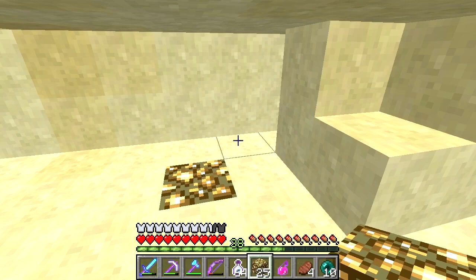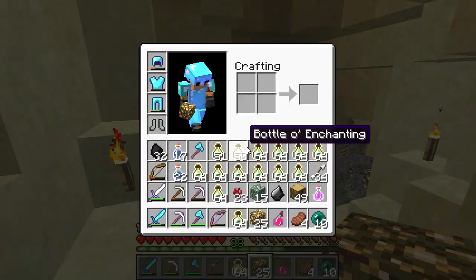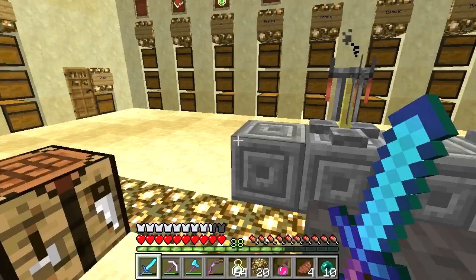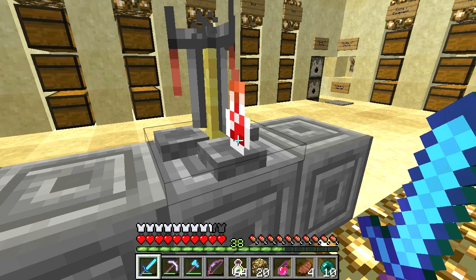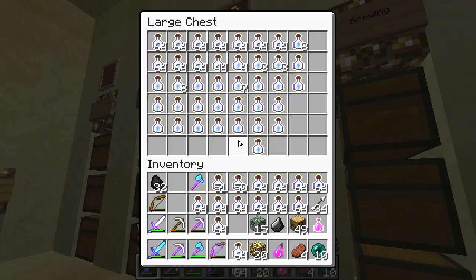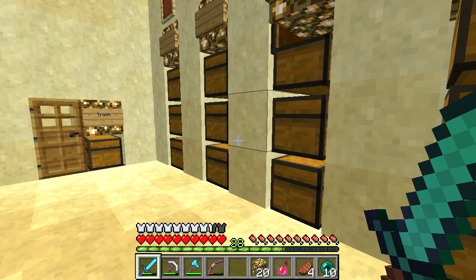Okay. So I will meet you guys back over at my storage room, and now that we're back here, I think it's time for some brewing. Let's see. So I'm going to shift-click that into there, and that's a water bottle. And I'll shift-click this one into here. And I guess I'm going to go ahead and just toss in some nether wart. And I can stick that back in the brewing, and these all need to go back in here. Get them out of my inventory. That is a load. Look at those enchanting bottles. That is a beautiful sight. That is a nice, nice sight.